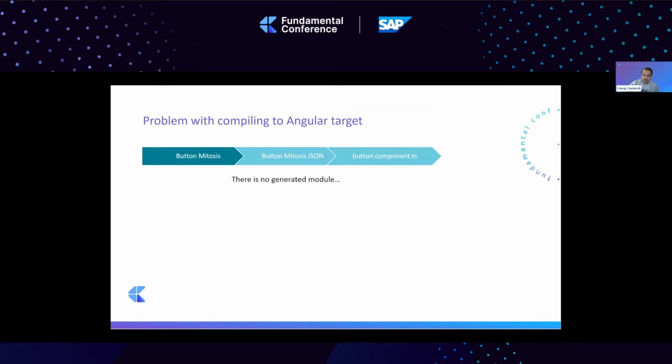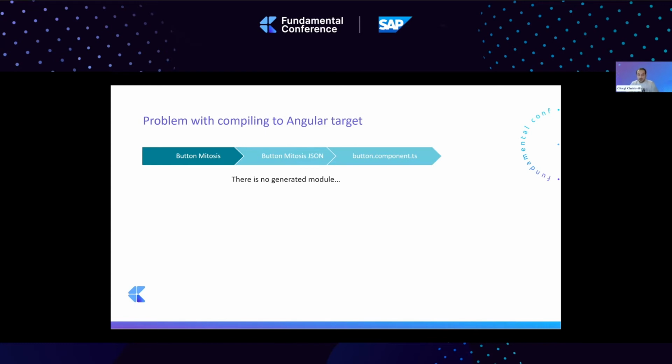So before we start, there are a few problems with Mitosis and Angular, and today I'll be mostly focused on Angular transpiling, compiling, because I love Angular, just like I have stated. So the problem with Angular is that, remember I mentioned one representation to one component.